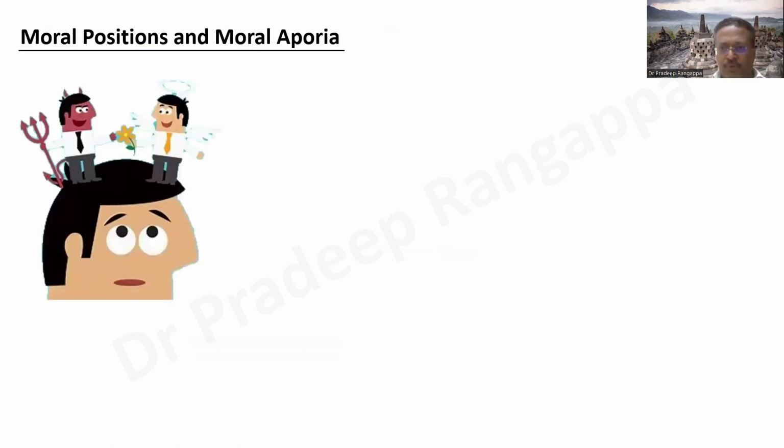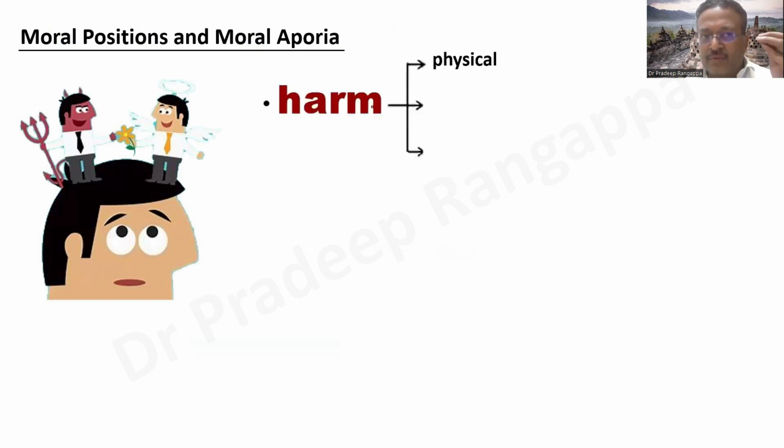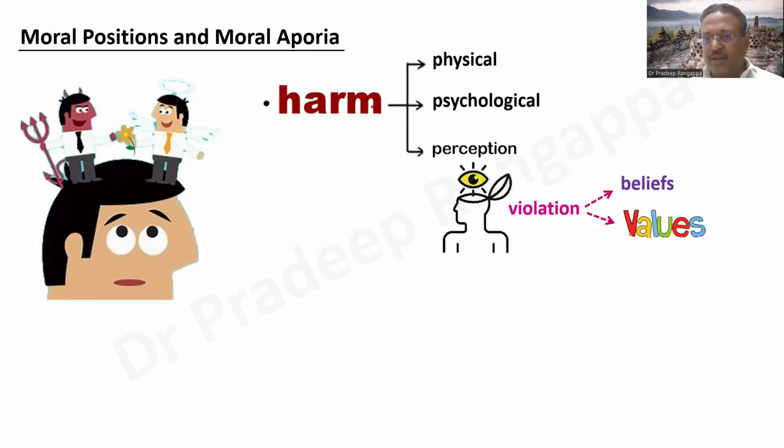What is moral aporia? Moral aporia is where, when there is a conflict, you have to let the ground down and get empathetic to the person with whom you are engaged in conflict. But there may be this moral sense of feeling that you are losing out. So there is a dichotomy whether you are losing out on ethics and conceding to the conflict. In moral positions, the harm that can happen can be physical or psychological, which is easy, but there is a perceived harm where, by reaching out to a compromise or collaborating, one has a sense of feeling there is a violation of the ethics or the value system one is bound with.